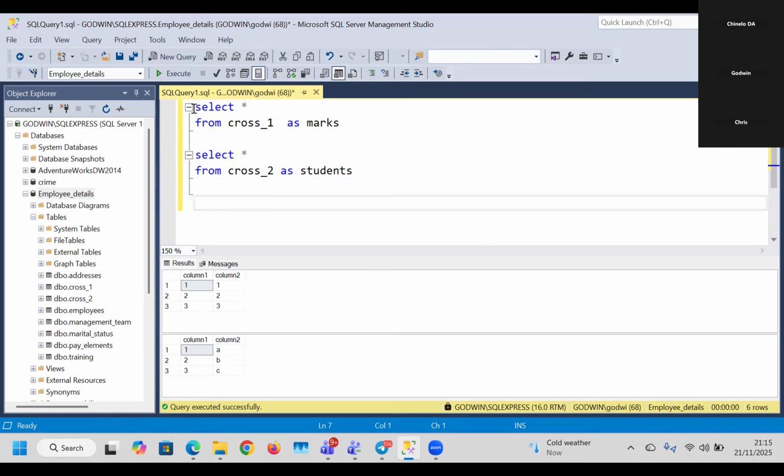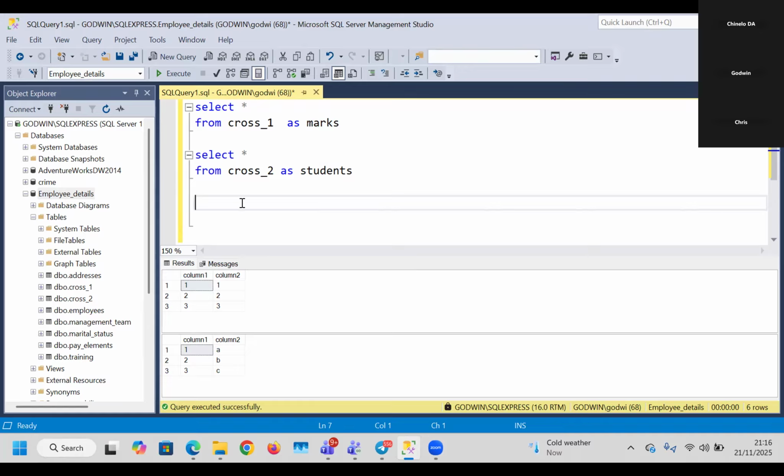Now the cross join is not much different from what we have already done, except that the output, because it's a cross join, and I described what you would get the last time we spoke about this.